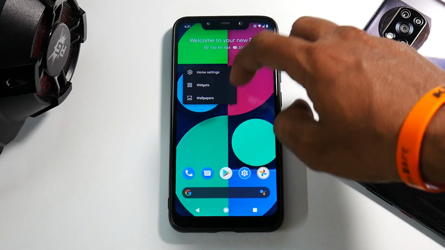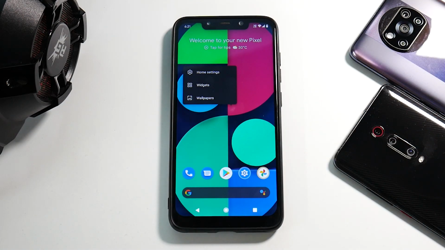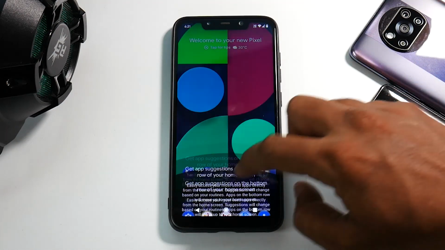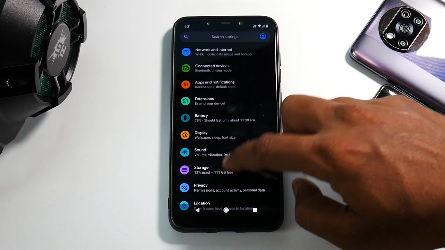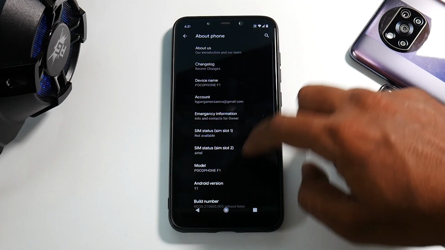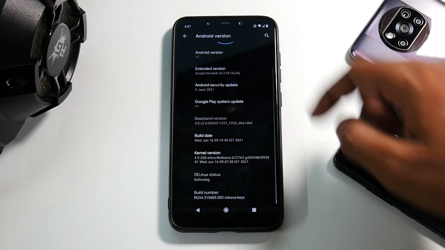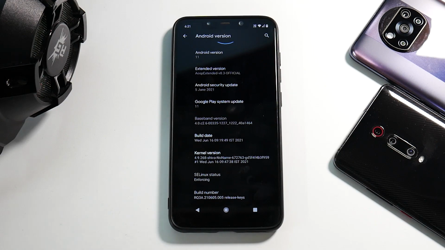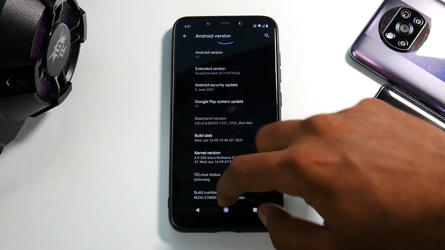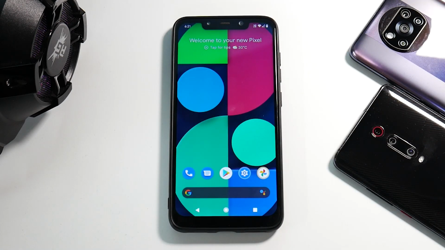Now if we start from the launcher, we will have the usual stuff. But where we will start is the system info. So let's go to settings, go to about phone, go to Android version 11. The security patch is the 5th of June. Android system of course is Android 11. The kernel over here is the Shiva no name kernel. We've seen this kernel in the past in the Oxygen OS build, and in the CAFX ROM, so the performance should be pretty decent if you ask me, because my experience with this particular kernel has been great.